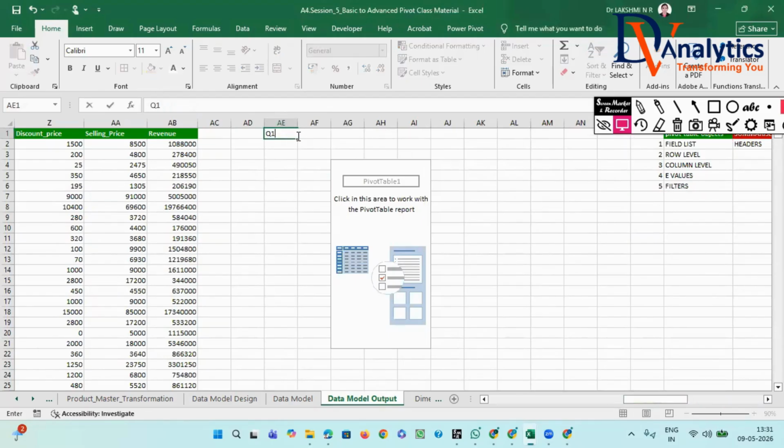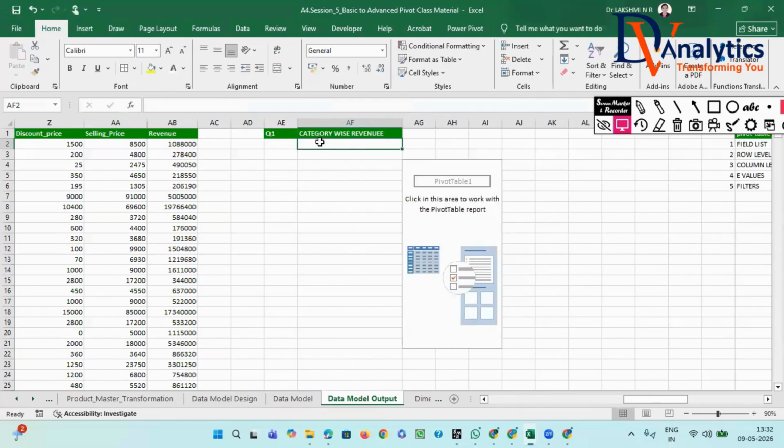Business question is asking me, could you please go and tell me which of these categories is the best, or category wise revenue? What do we need? We need the category wise revenue. This is my objective, okay? So what's the objective? Our objective is like we have to go and get the category wise revenue. Are you there with me, guys? Everybody? Category wise revenue, we have to go and find it out.